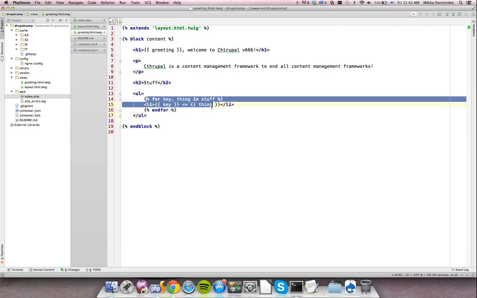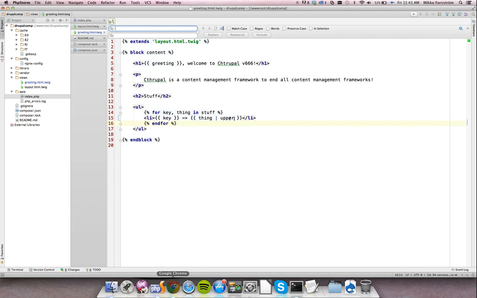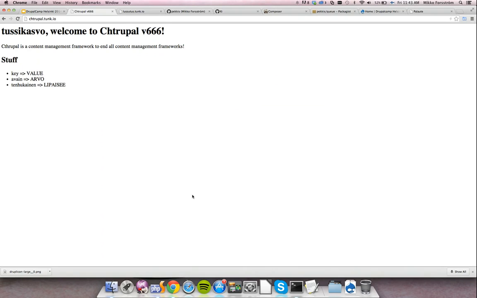There's a for. I iterate through things in stuff, and then I can use the key and the value, and this is how it goes. And if I would want to get the thing in uppercase, I would do something like that. Maybe it works, maybe it doesn't. Yeah, it does. It had a filter, yep.